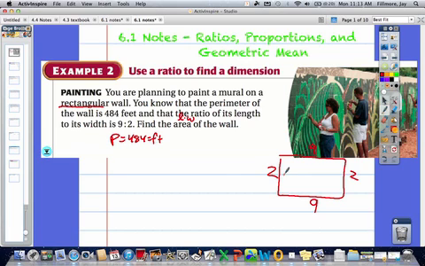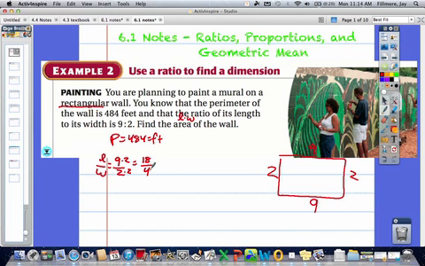The reason why this is the case is because the ratio of 9:2 is reduced. It's not the original ratio of the actual length to the actual width. To unreduce this, you can multiply the numerator and denominator by some number. So let's say we multiply both of them times 2. We'll end up with 18/4. It still reduces to 9/2, so our length could be 18 and our width could be 4.